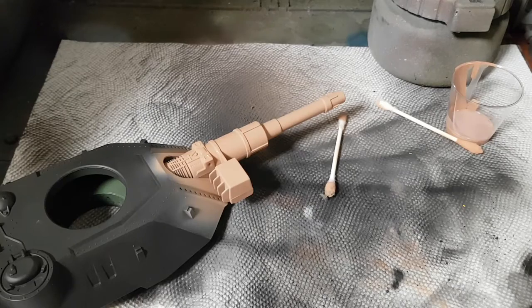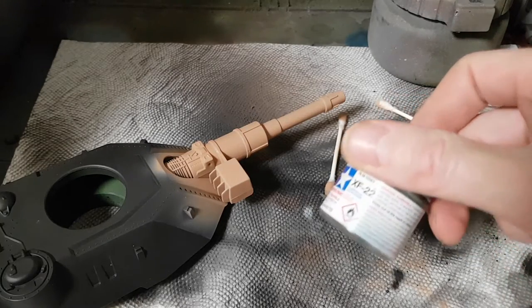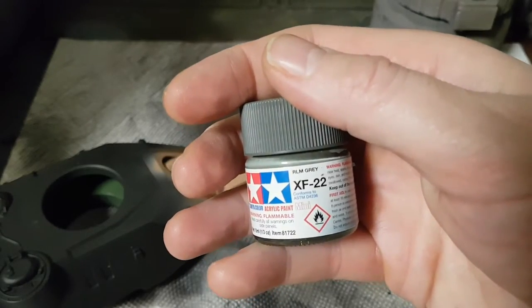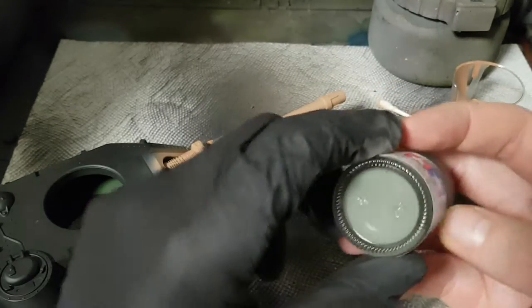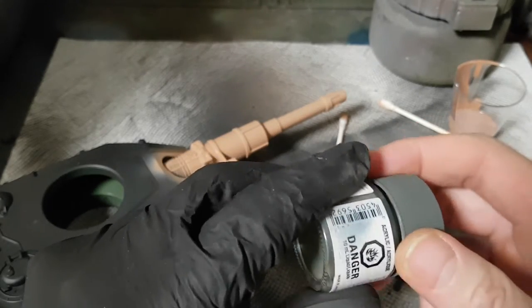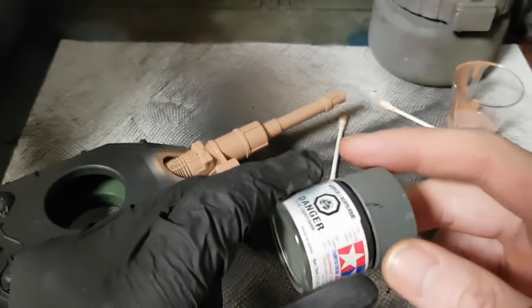So we'll move on to the next color. The next color requires definite thinning because it's not pre-thinned for airbrush. Again, it's RLM Gray by XF22. Going through my color experimentation and matching, when you look at Sky Patrol, the gray on there actually has a green undertone.